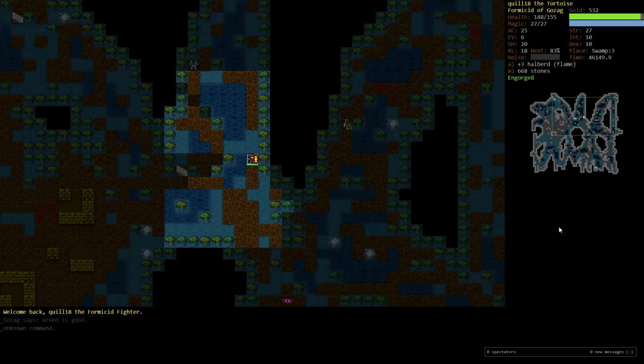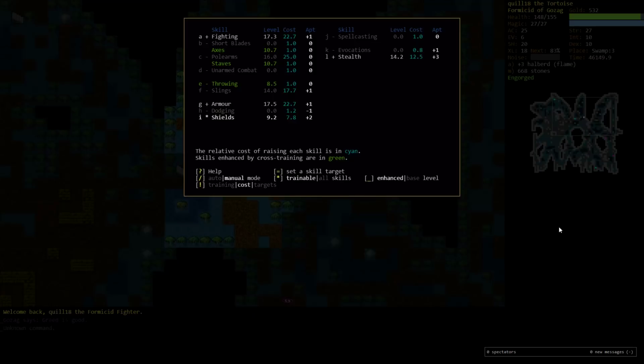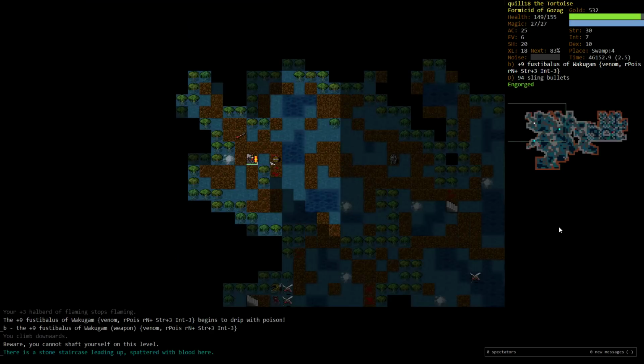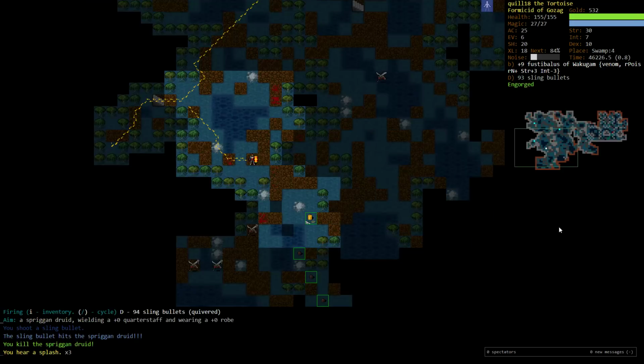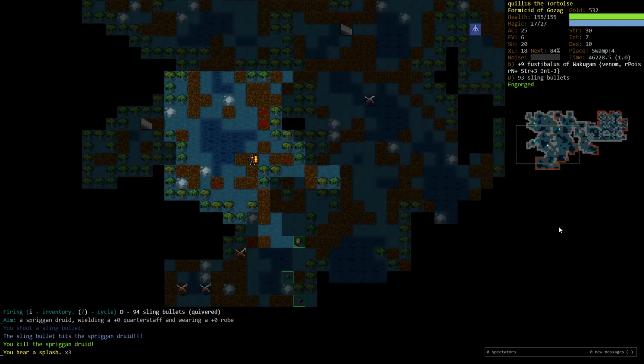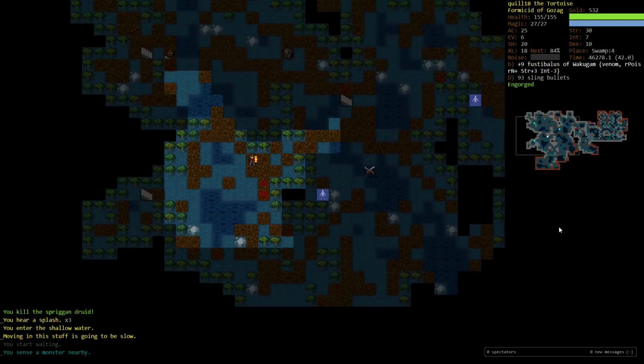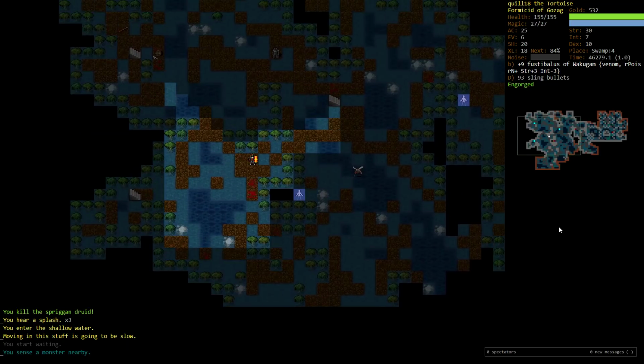I mean, it is plus 9, and I do have the min delay. It might be worth just grabbing it to pop back down the stairs, auto explore a little, flick it at you, and sort of just move backwards. Wait here. Sense a monster nearby, yeah.